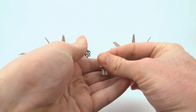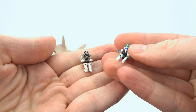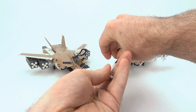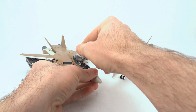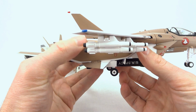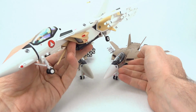You can open up the canopy, pull out the pilot figure. The Do You Remember Love pilot figure, brown trim, pointy helmet. TV style, there you go, rounded, green. So obviously very different pilot figures. The TV style also had a little bit additional tampo printing that didn't make it to the Do You Remember Love version, and that was this Prometheus marking by the tail fin, so that was neat to see. Otherwise the same. You didn't get all of those tampo printing on every Yamato toy.